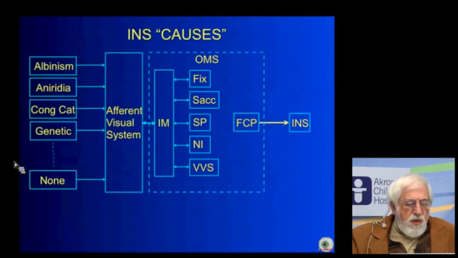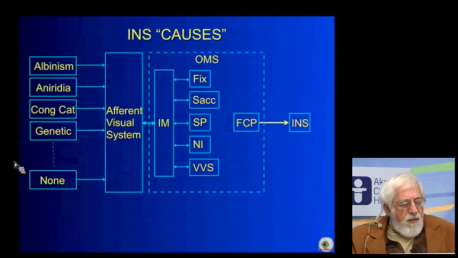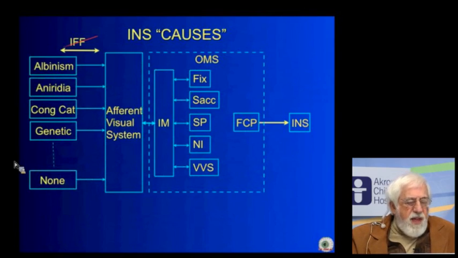Now, if we look at the oculomotor system and the afferent visual system that drives it, we looked at all of the afferent things, and obviously they fail the if-and-only-if criterion, because one patient may have aniridia, another patient has albinism, some patients have no known afferent deficit. And therefore, none of them are truly causal. We started to study the oculomotor system and systematically found it could not be the fixation part of the system, could not be saccades, could not be the neural integrator circuitry. All of this stuff is published. We found it lay in the smooth pursuit system.